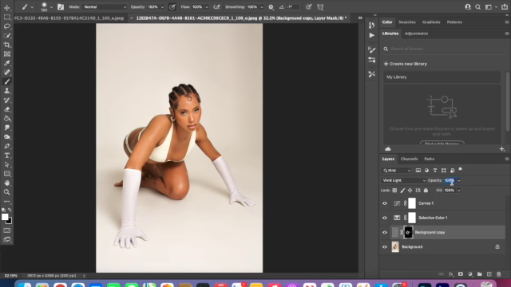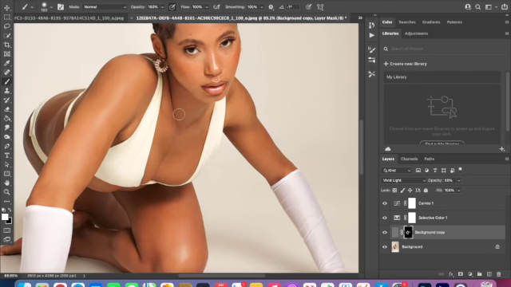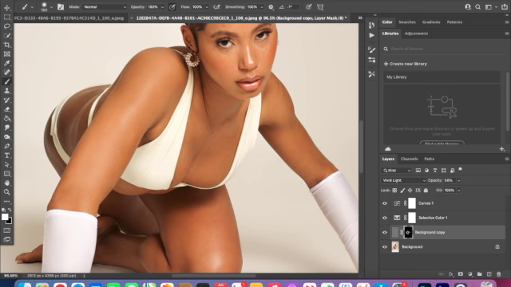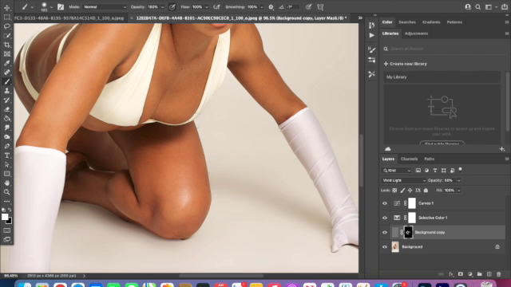So I'll turn the opacity down, because obviously 100 is just going to be a bit ridiculous, and after a while people just start looking fake, like it doesn't really look real. So I normally set the opacity to about 50. That tends to be okay, and then you can zoom in on the skin and still see texture, but it adds this layer of smoothness, which I think is quite nice.